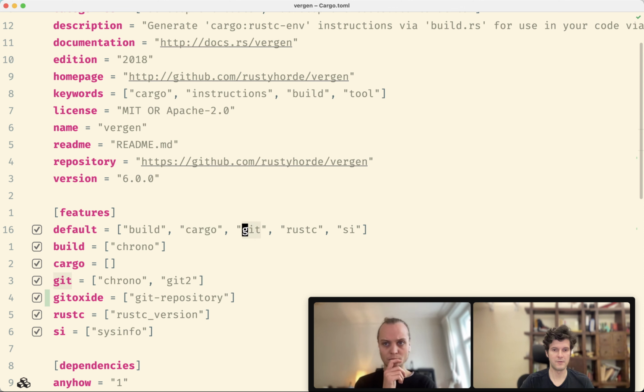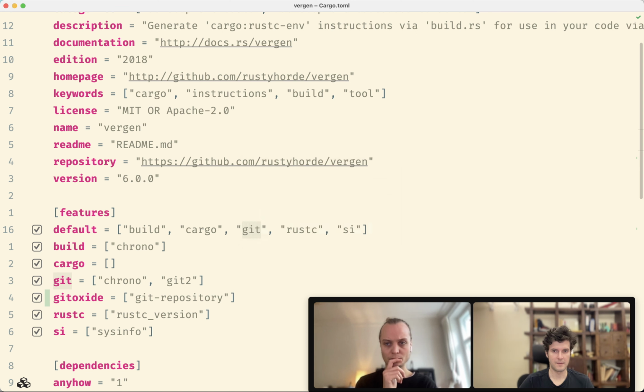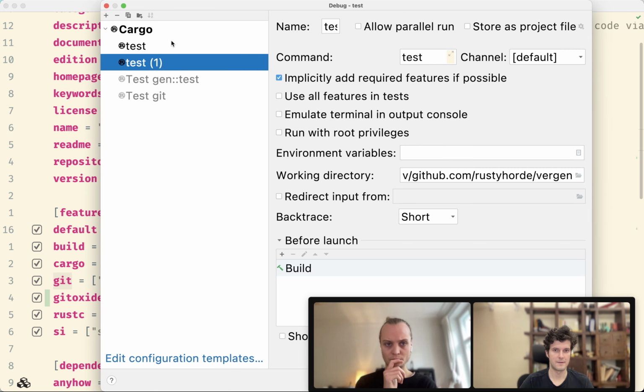Which means that if we really want to see if Git-oxide is doing anything differently or breaks, then we would definitely have to make a configuration here that enables all features, or that enables an additional feature.